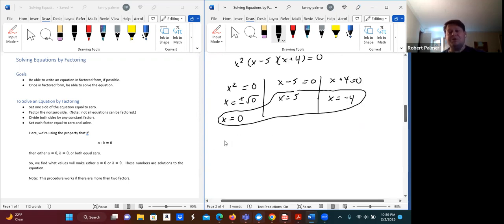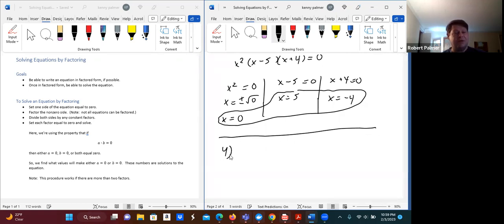Now, this last part, I'll do one more, is also based on what I said at the bottom, since the procedure works if there are more than 2 factors. We just saw one like that. We had 3 factors. Let's do one more quick one. Let's say we have one that's already in factored form, which is x plus 2, x minus 3, and x plus 3. One side is equal to 0. My point here is that as long as you're multiplying things together, then this procedure works no matter how many factors you have. So here you set each one of your 3 factors equal to 0.